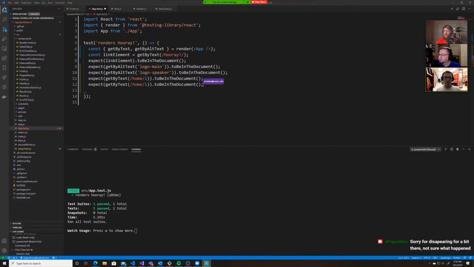Is there no way to path to it? Like you expect the text to be home, but for it to be inside of something specific? Yeah, there's several ways to do that. What I would do here is try the getByRole, and then you can pass that some options, which I believe would be either the href or the name, and say, okay, I want to get this link, if link was a role, or a button, right? I want to get this button with the name home, and then I can check the href on it, make sure that the link is correct, stuff like that.